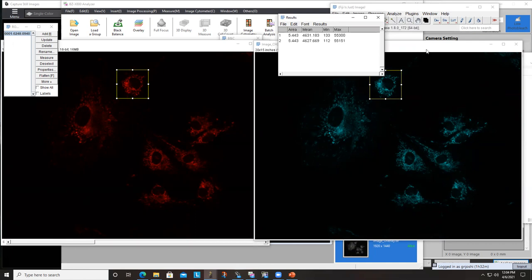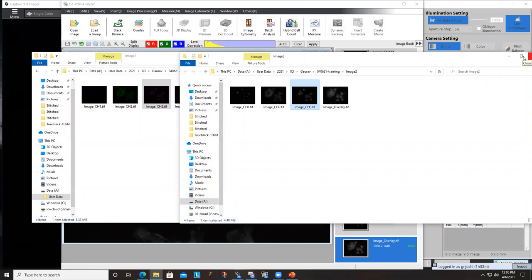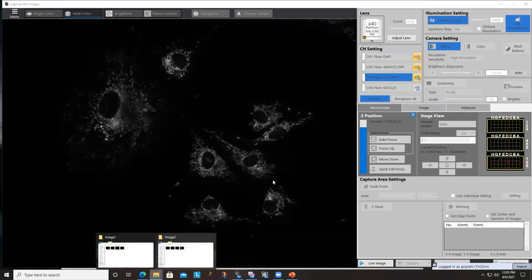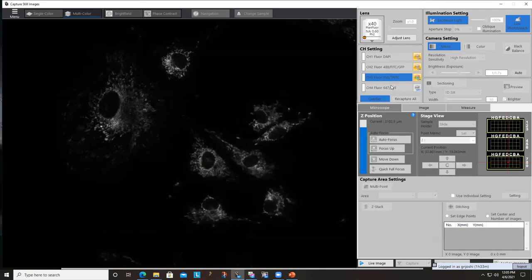And when you want to do data quantification, you want to have a monochrome image. All right? So when you save that monochrome image, how do you know which one is the mitochondria, which one is the cytoplasm? Just looking at the picture? If you read the images, it says channel one, channel two, channel three. And I know that my first channel is my DAPI, my second channel is my actin, my third channel is mitochondria. So by default, it ends up storing images as channel one, two, and three. And if I was to acquire four channels, there would be one more channel over there.